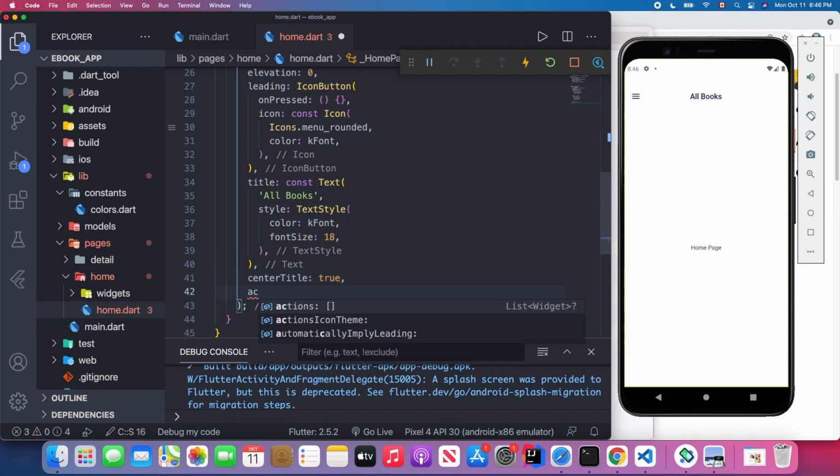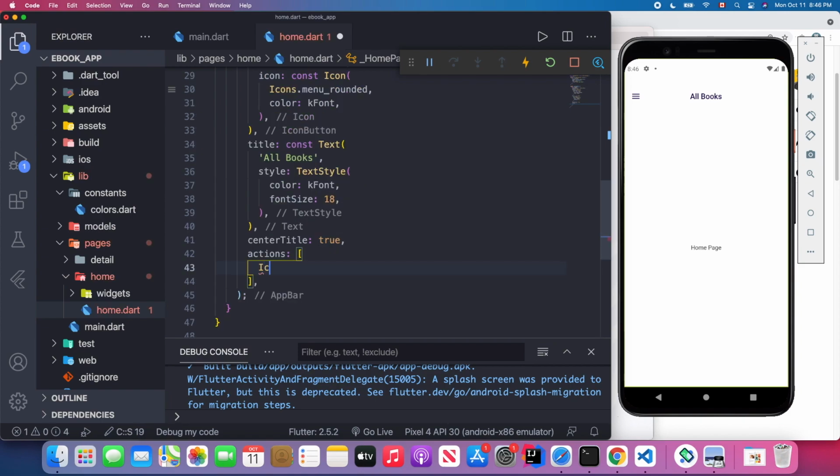So the last one will be our actions. Inside actions, we're going to have an IconButton as well. We have this onPressed and icon, which must be implemented. I just leave it empty for the onPressed attribute.